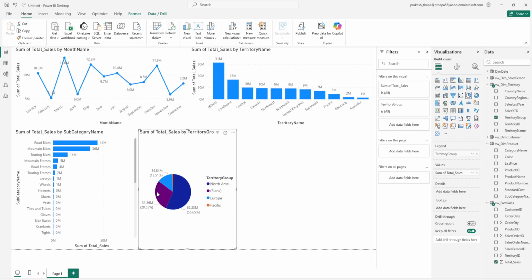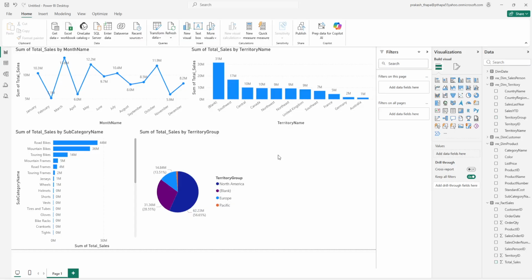That's where these blanks are coming from. The Pacific region has the smallest amount of sales. If you hover your mouse over, you can see the amount of sales or percentage on top of everything, right? So 62.2% of the total sales is North America. You can see if I expand this a little, there you go.